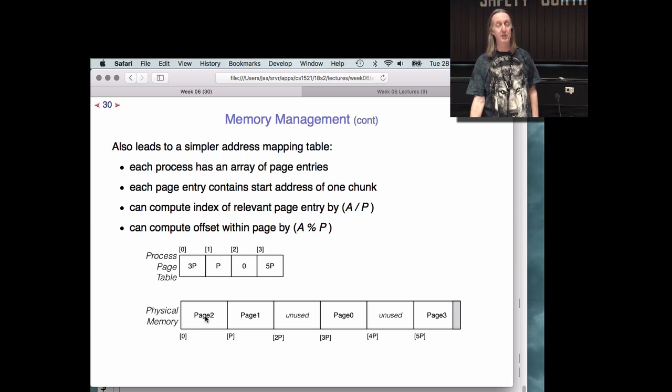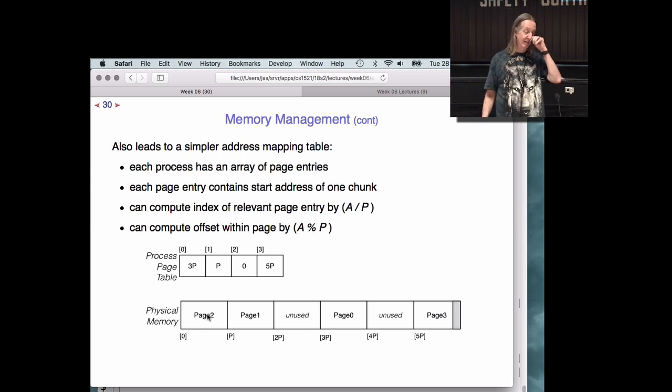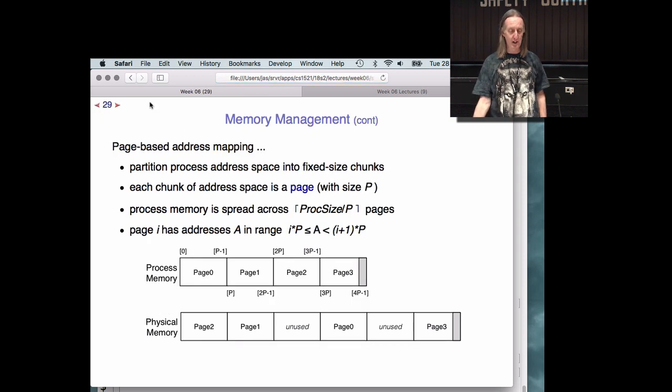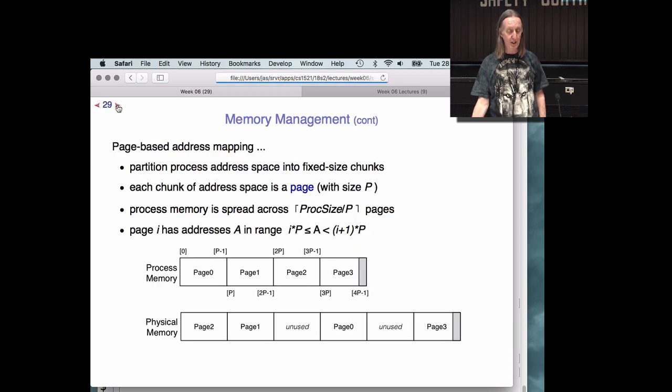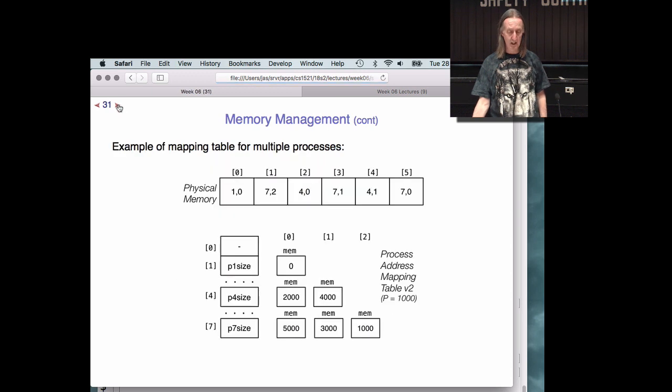Page 2 happens to be right at the start of physical memory. Okay? So the page table that the process requires is a lot smaller, it's 1/3 the size of what we had back here. And the address calculation also becomes a little bit simpler.